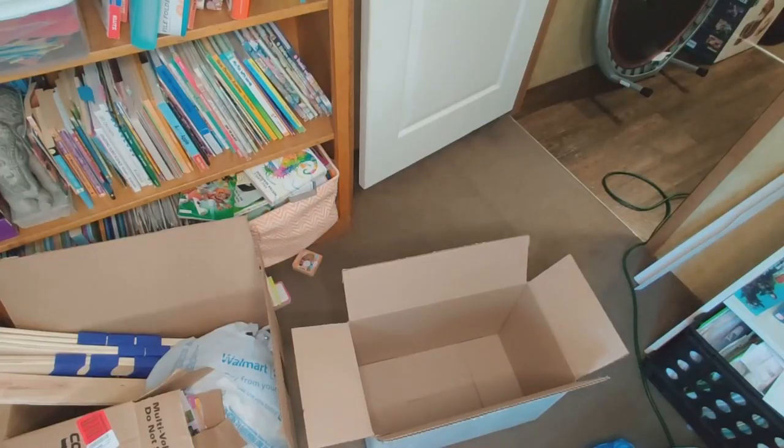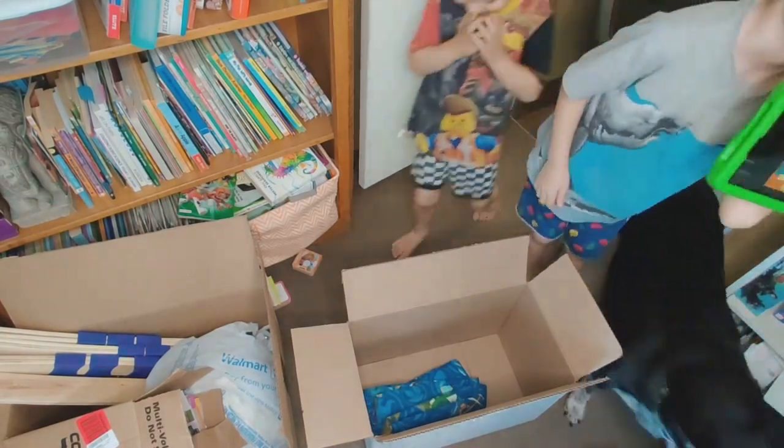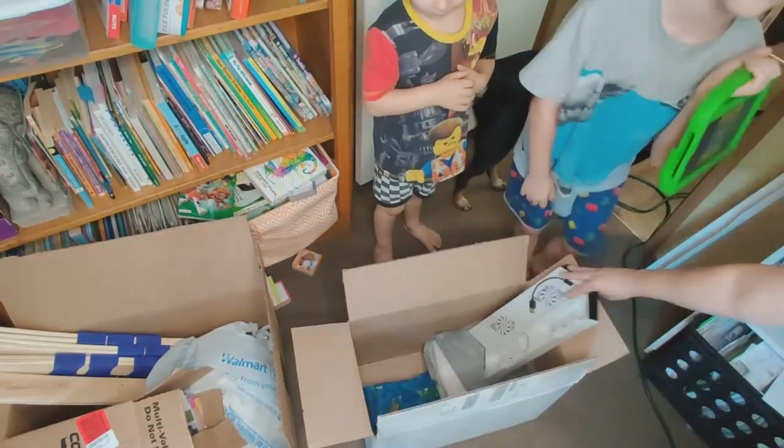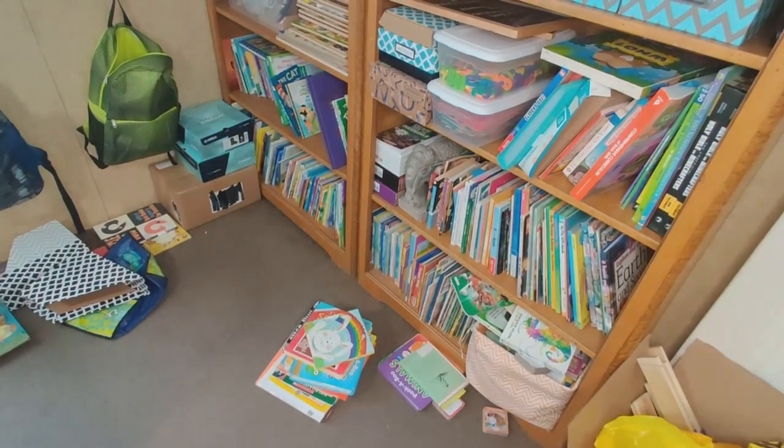So I have a box going for trash, and I also have a box that I'm putting some donations in. I got the boys a new curtain for their bedroom, so I'm gonna donate their old ones. I also have some clothes and random things to throw in there. So once I get all that in boxes and out of the way, I'm gonna get this room cleaned up.